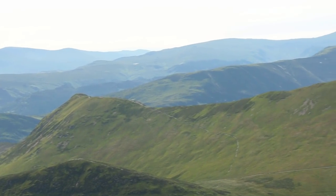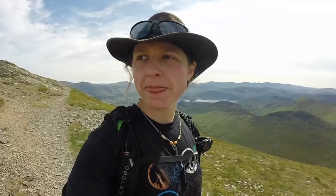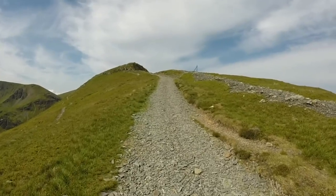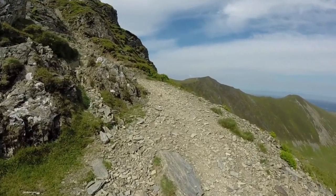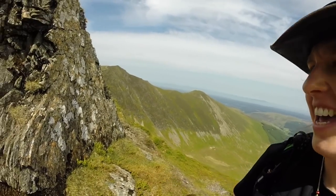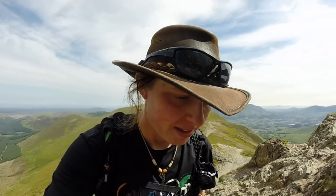Next destination is Hope Gill Head, 770 metres above sea level. From there we'll make our way over to Sand Hill and begin our descent. There's such a nice ridge up here — it's so scenic. You can see all the way over to Cat Bells, Dale Head, Hinder Scarf, even the High Fells over there. It is clear today. The path was very straightforward in terms of navigation, just following the ridge with vast panoramic views in every direction. There's a bit of a scramble up here — this little climb doesn't actually have a name, but we've got Hobcarts and Crags just down here, and Hope Gill Head's over there, so we're going up and over.